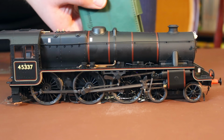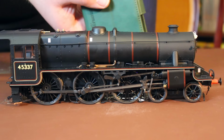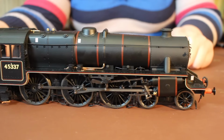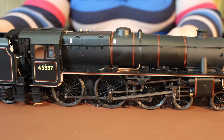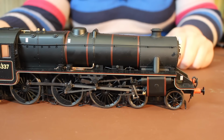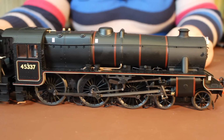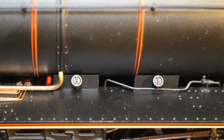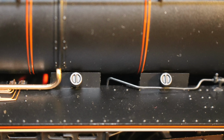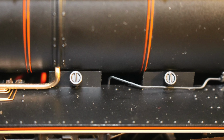It's a little bit difficult to see, but there's actually a space all the way underneath the boiler. The boiler does sit a little bit low on the Black 5, so there's no obvious air gap, but there is a gap there, just like on the real locomotive. There's lots and lots of extra detail underneath here, and they're all separately fitted parts. It really is magic to see.